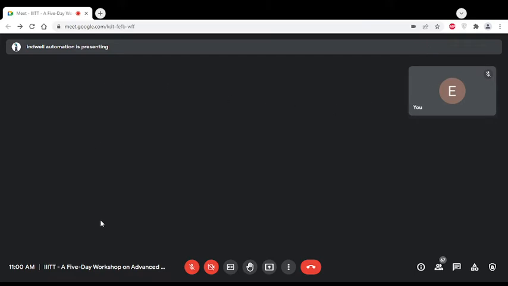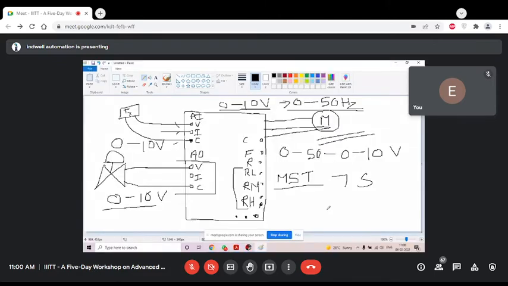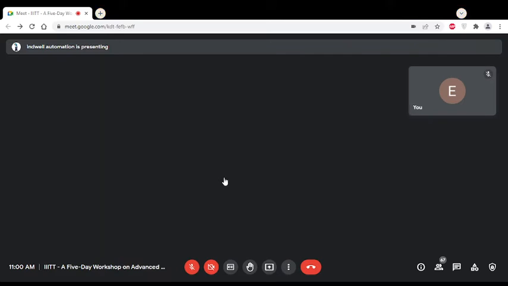Next, after speed control, it would be direction control. We need to change the direction. We have conveyors where sometimes it will run in forward direction, sometimes it should run in reverse direction. You people answer me. We don't have an AC drive and all. We have a normal three-phase motor. We have to change the direction of the three-phase motor.